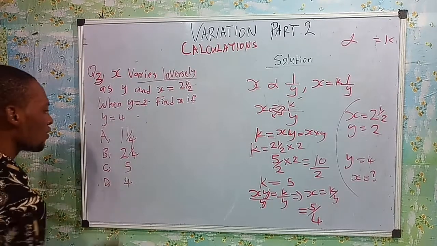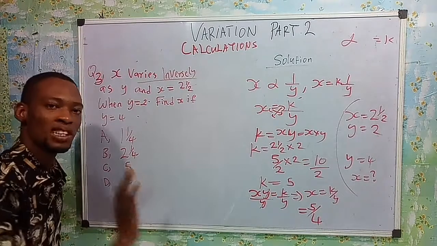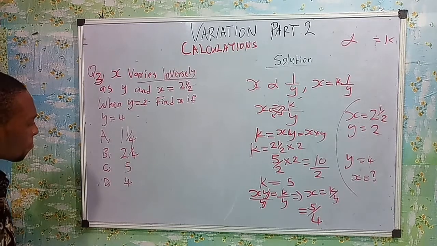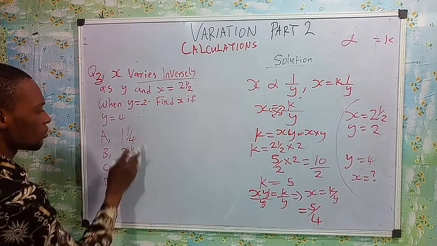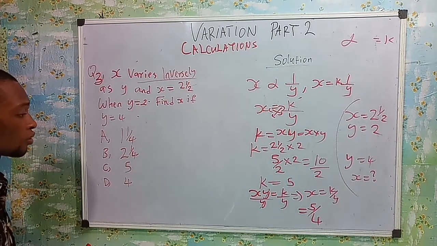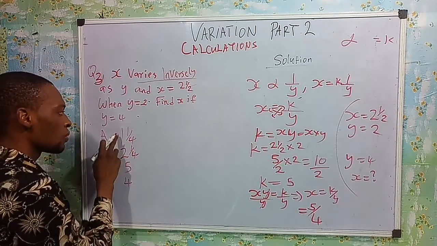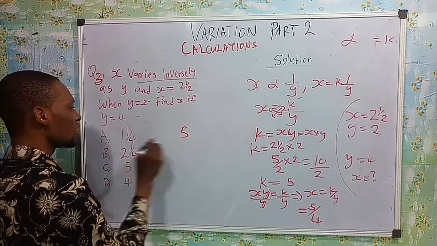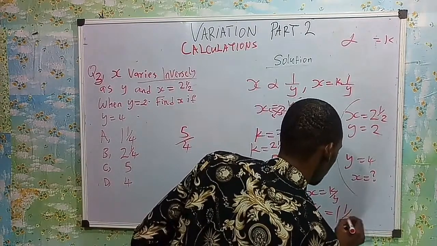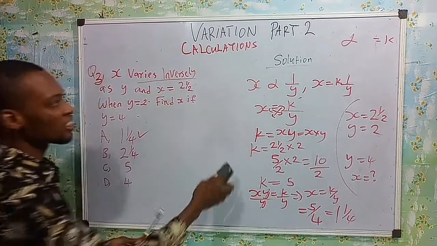So in this form, don't be tempted to pick 5 and throw away the 4, or pick 4 and throw away the 5. No, it's not done. So what you do is this: solve each of them to see which will give you 5/4, or break down 5/4. So let me do from here. 4 times 1 is 4, plus 1, 5 over 4. So this is the same thing as 1 1/4. So your answer is A. Take a look at it very well.